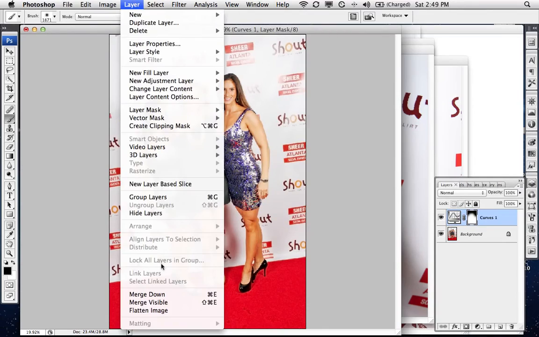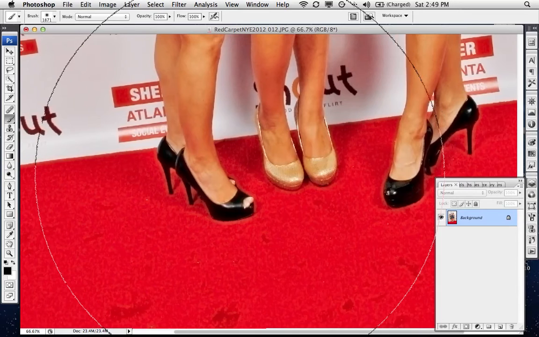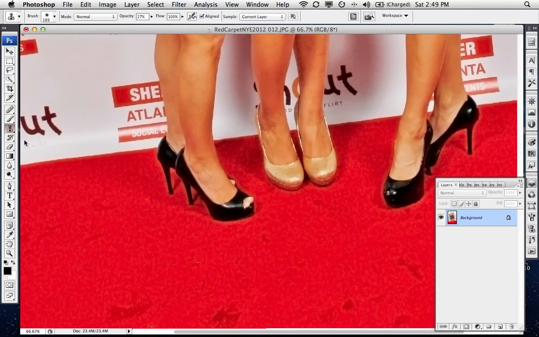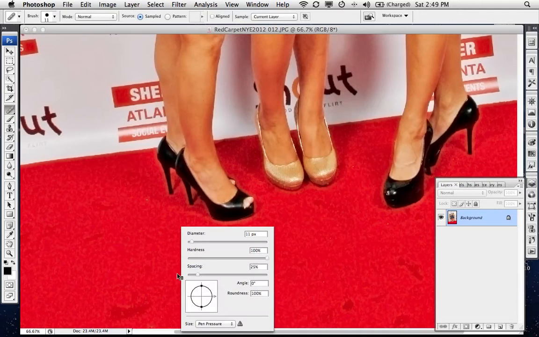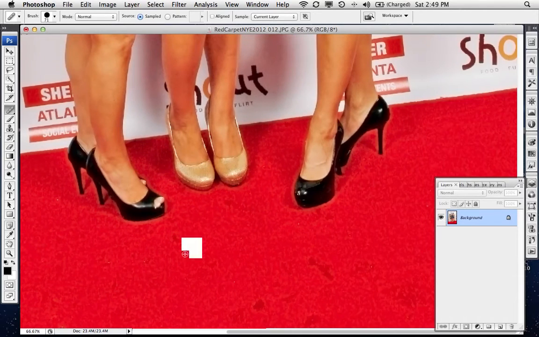All right, let's flatten the image. Let's zoom in. All right. The grain that's on her dress, we'll just chalk that up to, okay, she bought a textured dress. I don't think anyone really is going to notice or care that there's grain on there once they see how beautiful their faces are, which is dynamite.